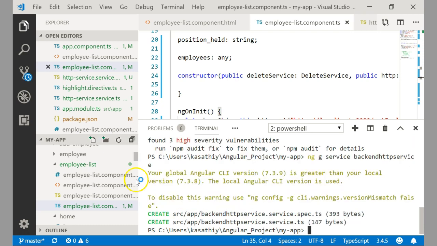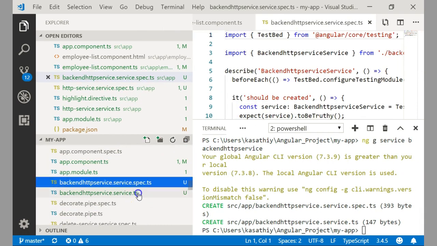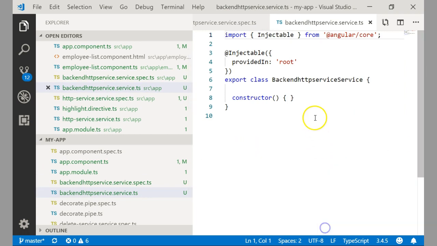I'm just naming it. So it has created my backend HTTP service for me, and you should be able to see that service. As I created it through Angular CLI, it has also injected it into my providers so that it will be available for me to inject anywhere.